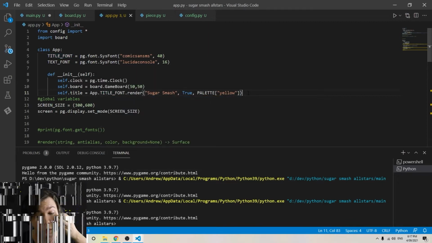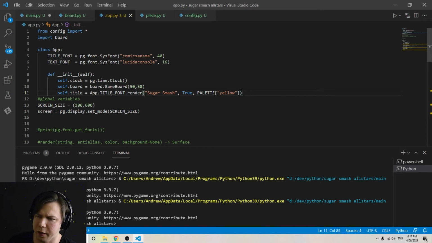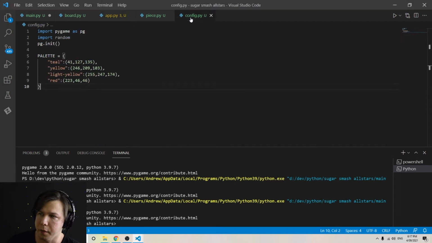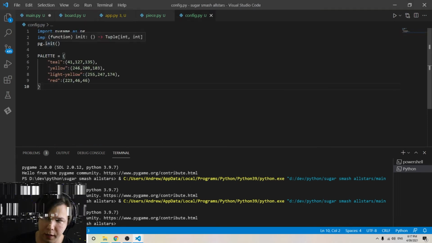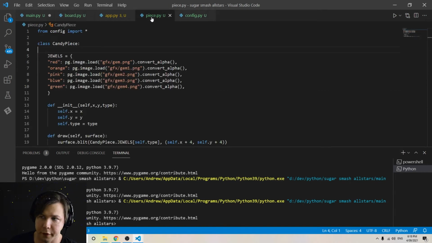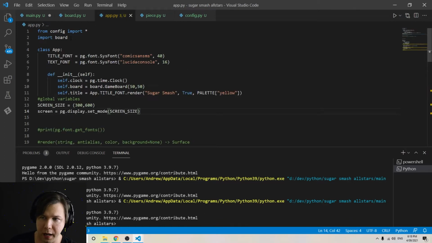So you might be saying, okay, awesome, but what is going on? Why are we leaving this screen size and screen down here? So the reason for that is that Pygame is imported at this point and initialized at this point because there are a bunch of other, for example, piece imports from config, and there's no way to guarantee that piece is going to be imported before the app is created. As a matter of fact, that's probably not going to happen.